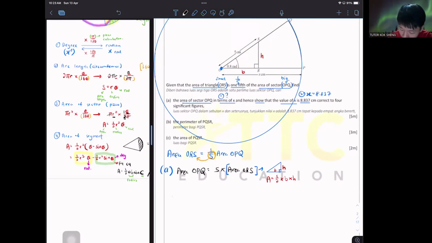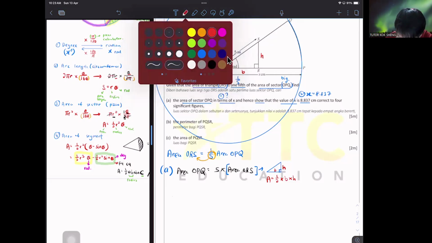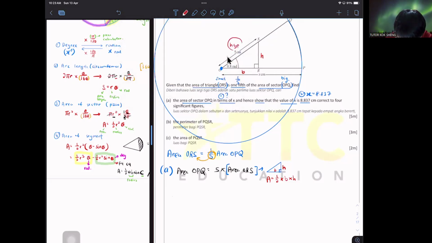The base. So for the triangle here, we have the 5 cm. I'm not sure you remember what to call this or not. Hypotenuse, the longest line of your triangle. So then we continue, we have the opposite, adjacent. This is the hypotenuse, right? Yeah, I think I did it right here also.